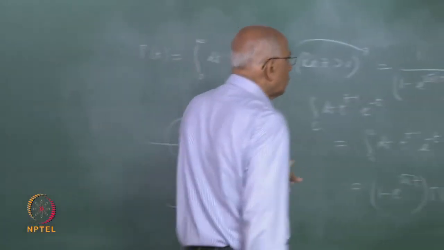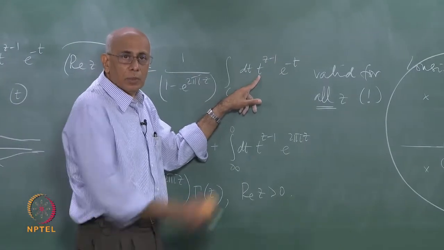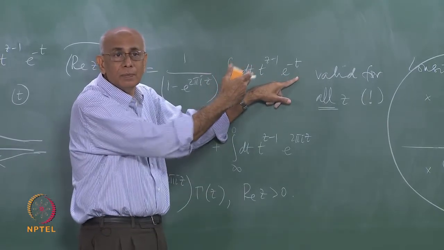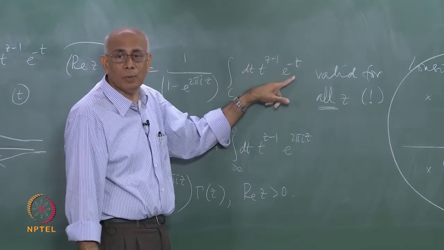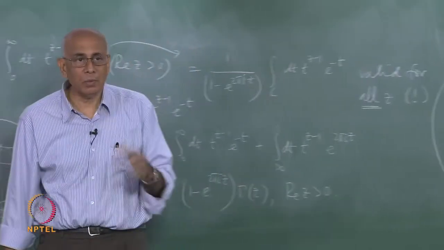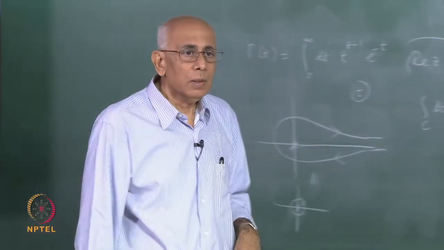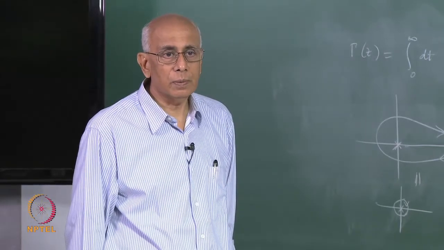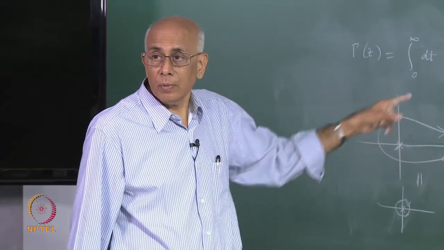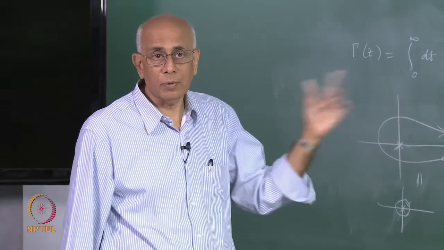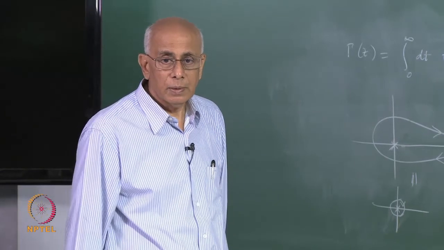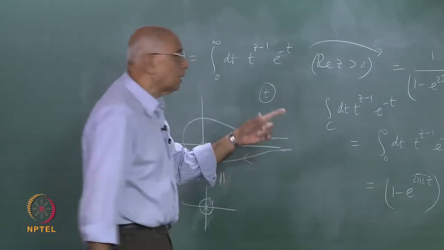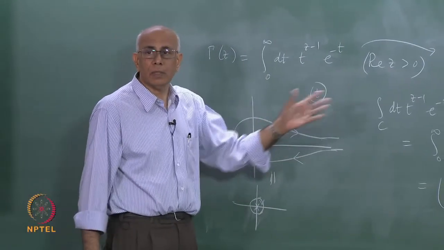What you need is the coefficient of 1 over t. So suppose this is t to the minus 4, you look at the coefficient of t to the 3 here, and that gives you a 1 over t, and that is going to be 1 over 3 factorial. So straight away it will give you the residue minus 1 to the power n over n factorial. Minus 1 to the n comes from expanding e to the minus t, and the n factorial comes from the same expansion. So this will recover the fact that the gamma function has simple poles at non-positive integers z.